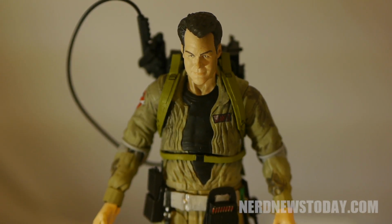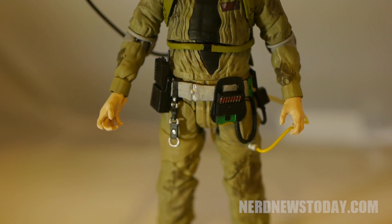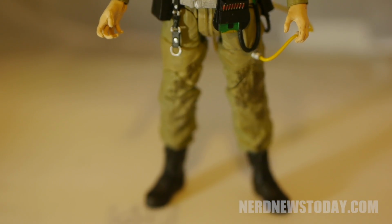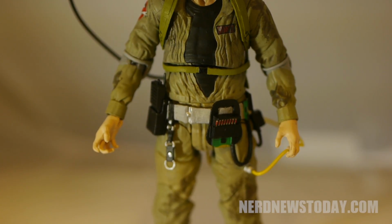Out of the box, the figure is pretty close to the original version of Ray from this series. The head sculpt is identical, as are the arms and legs. The only difference here is really that open jumpsuit that exposes his black shirt, and some slime stains on his suit that you could easily just mistake for some dirt. The face looks like Dan Aykroyd, and the details on the suit are spot on.